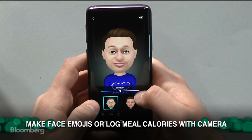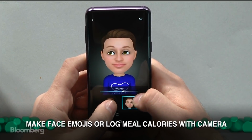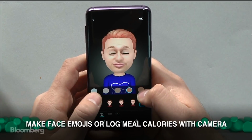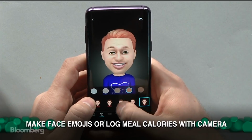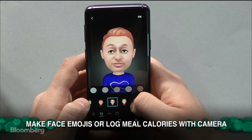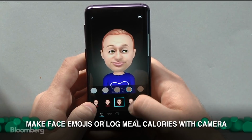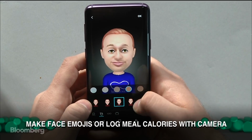It's sort of like how Snapchat works. And you can choose your skin tone, and you can go between these two main different looks. I'm going to choose this one, and then you can choose different hair colors here. Maybe you want some gray hair, probably not. I'm going to go with this one. You can choose your hairstyle. Doesn't really look like me. Doesn't look like me either. Nope. Nope, but you can see that these are sort of fun, and it's very, again, that Snapchat app-like. I'm gonna go with that one, that's fine.